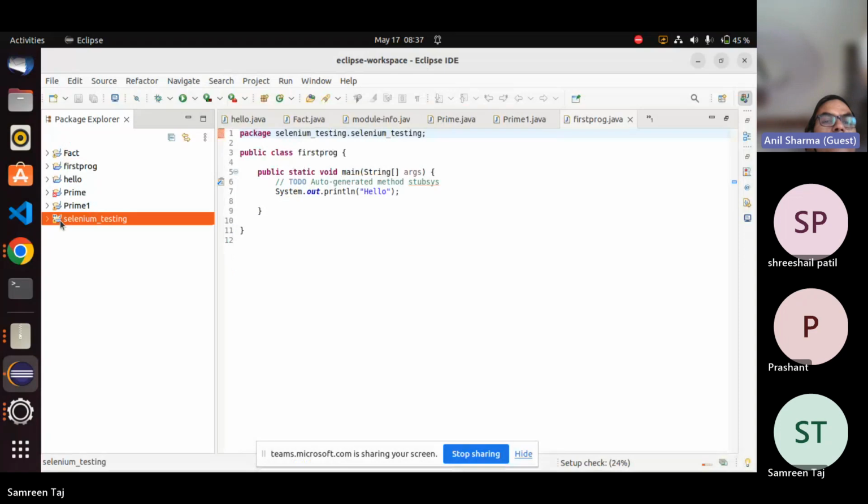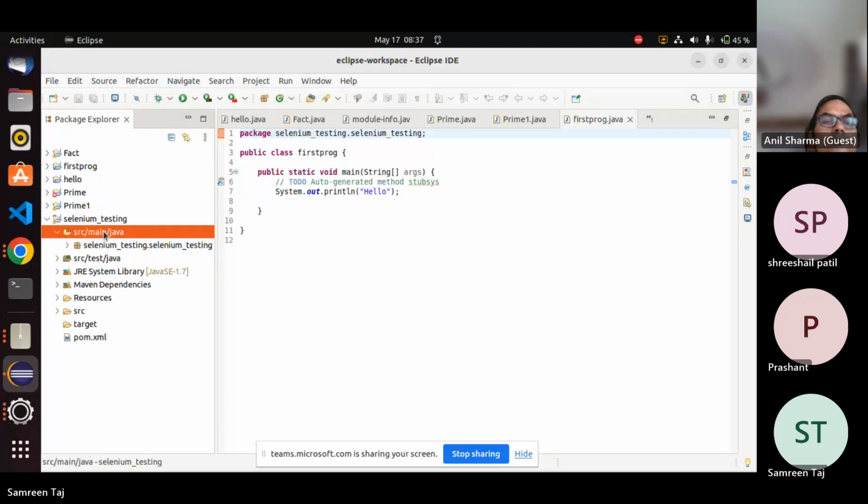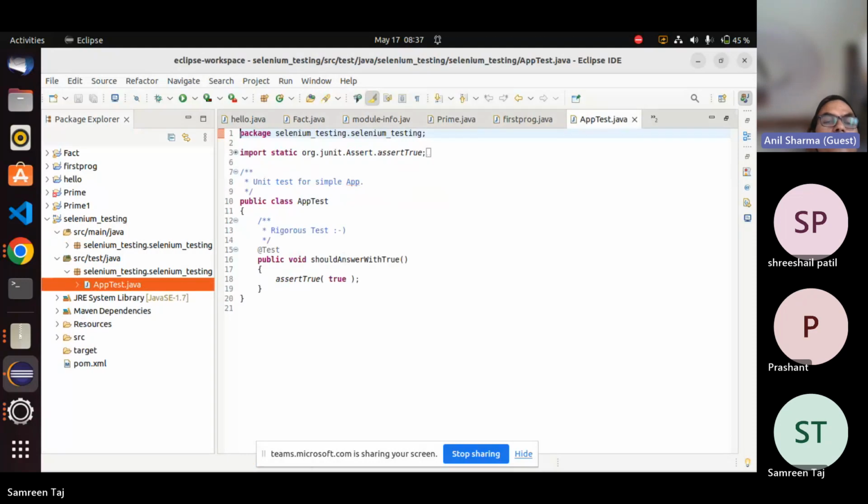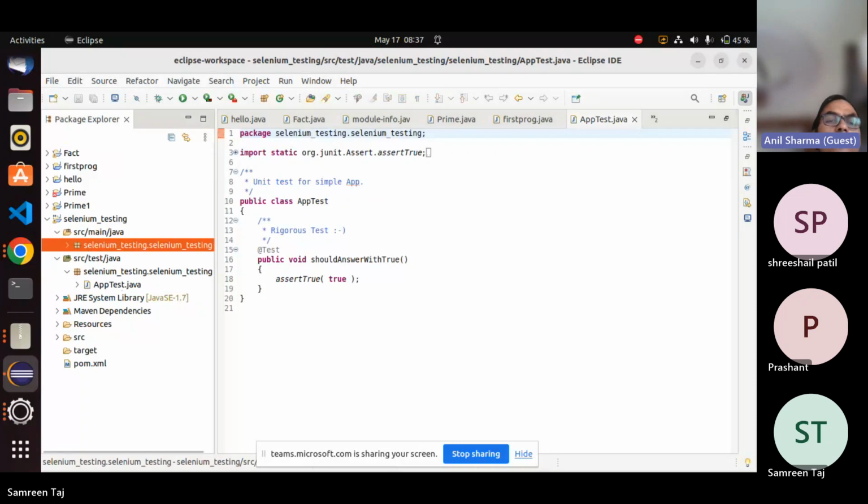Okay, so now where is your first Selenium testing? Go there. Open your class. Test under src test java, not main java. Open this. Keep clicking the down one. Yeah, AppTest.java. Double click. So this is your TestNG class. Oh, you have not written the method itself. Okay, go to Selenium testing. Right click on that folder. Under test only. Everything you have to do under test.